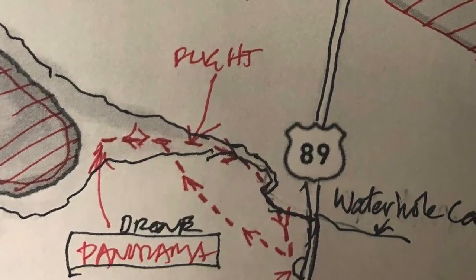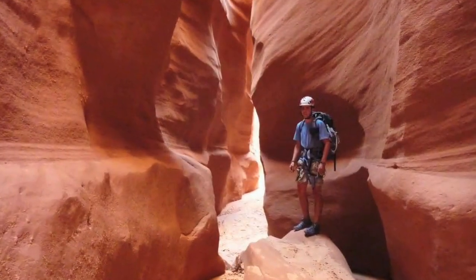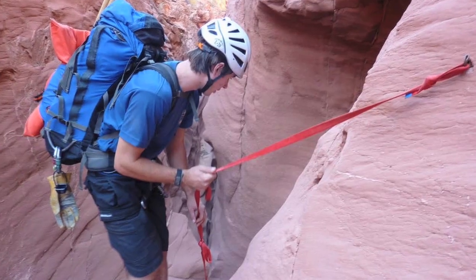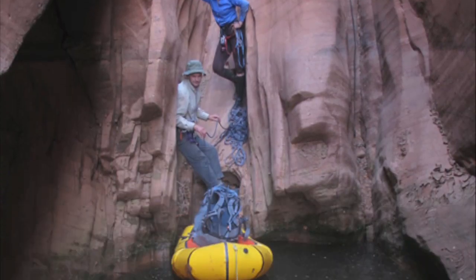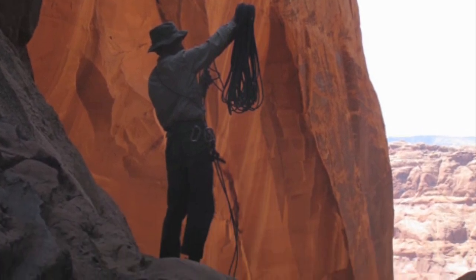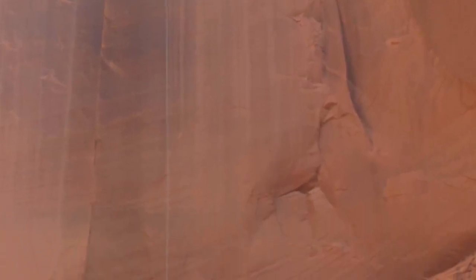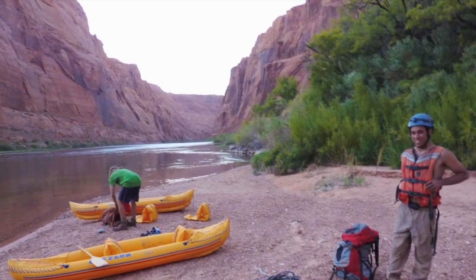I've since learned that canyoneering, where a team usually descends a canyon, overcoming obstacles as they're encountered, is a popular sport in the Southwest. Lower Waterhole Canyon is a popular candidate for the sport. In this canyon, the descent takes about 11 hours, and there are several rappels, the longest of which is huge, about 300 feet. After descending the canyon, the team continues 4 miles down the Colorado River, usually in inflatable rafts that they have packed, to Lee's Ferry, where the road leads back to the highway, giving the adventure a variety of interesting challenges.